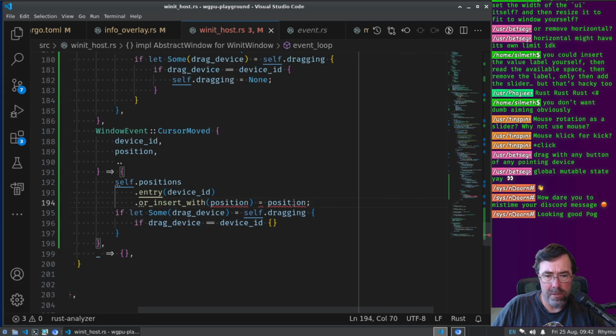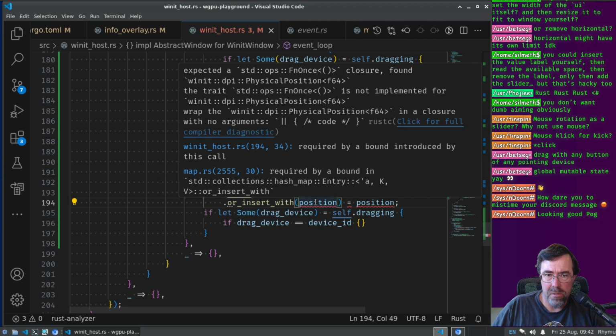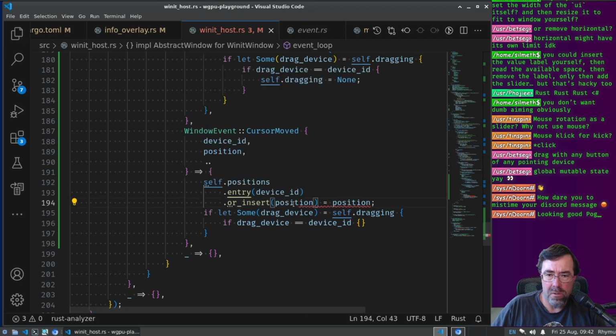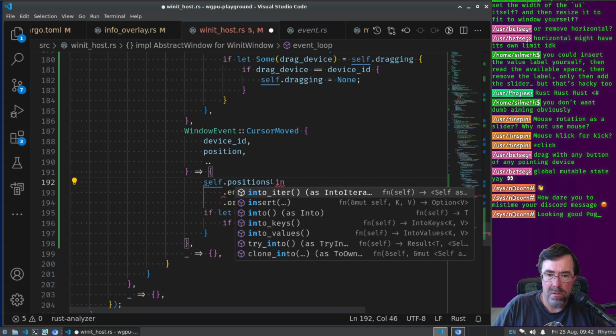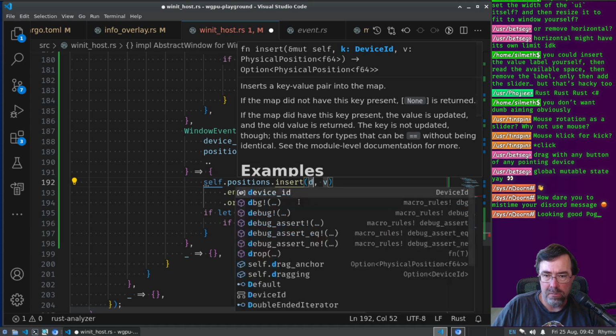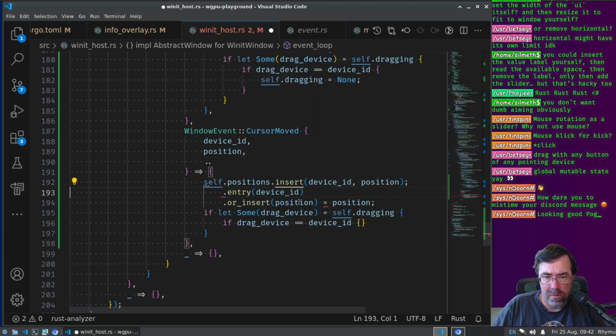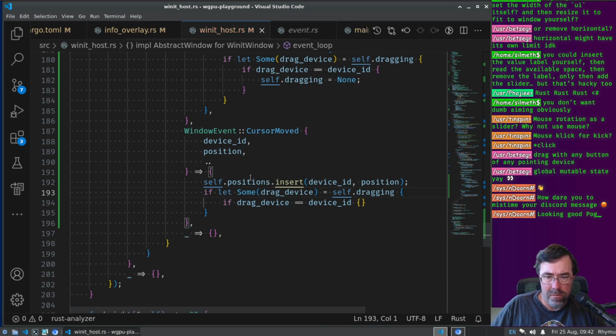There's a shortcut for that. Can we not insert with the position? Oh, I guess it's just or insert. Can I just say insert? Yeah, okay, so we just get the old key back out, which I don't care about. So that's just device ID and position. All right, yeah. So update the position.